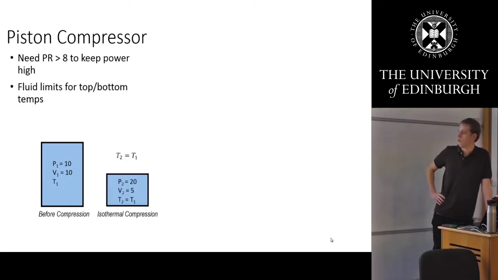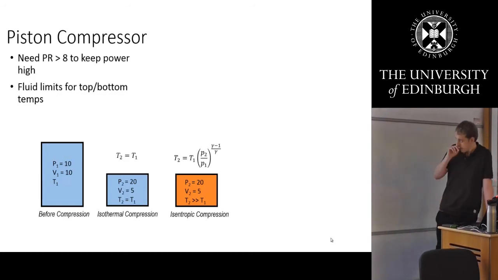So if you imagine we've got a cylinder here that we're going to compress. If we compress it isothermally, so essentially there's a perfect heat sink on the outside of that compressor. We extract all the heat perfectly. You can double the pressure, halve the volume. It's the same temperature. Obviously we don't want that because we're storing energy as heat and we need a temperature difference. So the opposite of isothermal is isentropic or reversible adiabatic, either one. And what you do there is you just compress the gas. It's a perfectly insulated cylinder, no heat escapes at all. And you get some high pressure, some high temperature and half the volume. Now this didn't work for us because it was going to get us to too high temperatures for what we wanted.